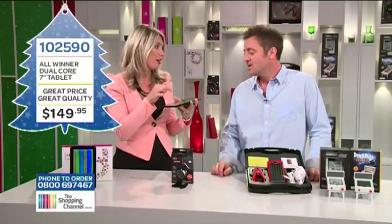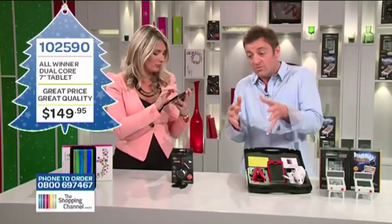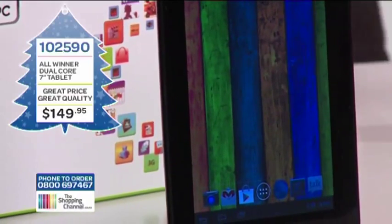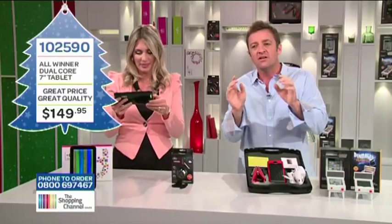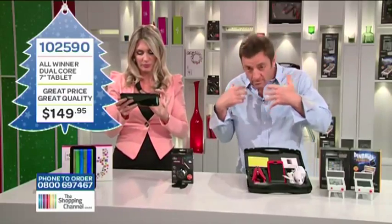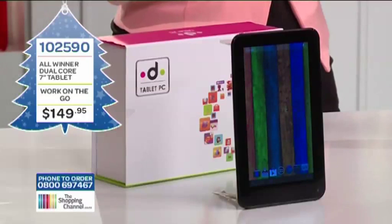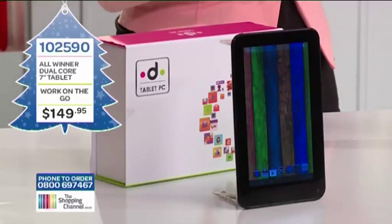So what isn't here? Surely at this price there must be some sacrifice. When you are looking for value involving low price and high quality, you're going to sacrifice something. This is not for gamers. And if you're an absolute movie fan and you want HD movies, the speed of processing that those two demand means you're going to have to buy some expensive kit. And this tablet - it's everything but expensive. But for me, the clarity and speed of the screen - I just can't get over it. It is super quick.